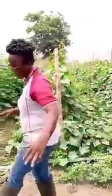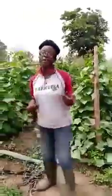Because cattle feed on grasses, leaves, and everything. The cattle come in and they will finish all this corn, then they will go and shoot the corn somewhere else. So because cattle do that, when you use cattle dung, the first thing that comes with your plant is the weed. It's just like you got back the nitrogen you gave to the cattle to eat. Because of that, weed comes with your crop. You have plenty of weed, so be prepared to weed more when you are using cattle dung.